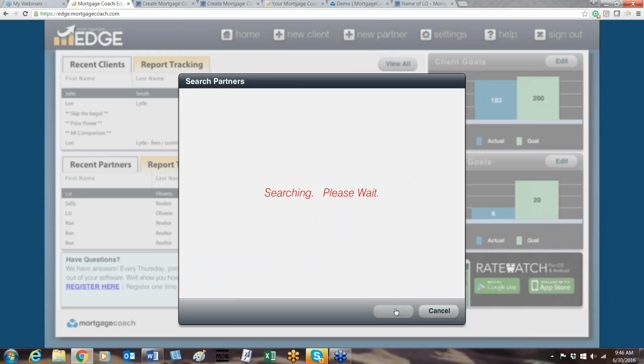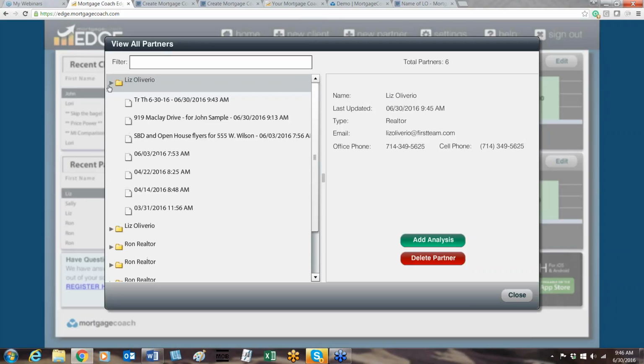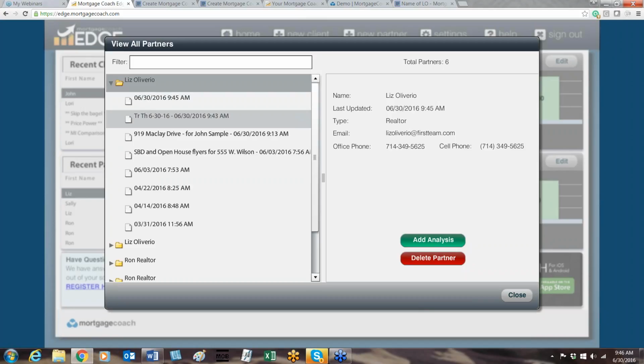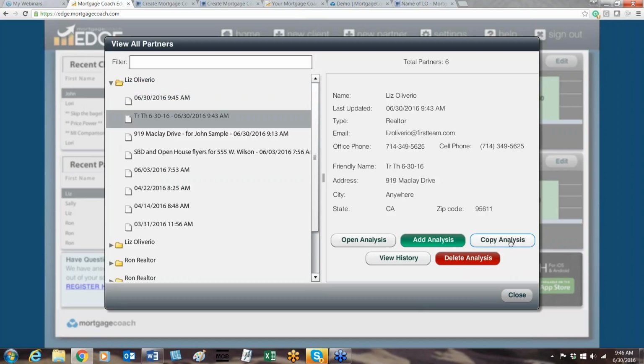You press search and you can see all your presentations, all your realtor partners or financial partners, and you can keep it organized just by opening up their file and either using the copy analysis, which copies their contact and products, or do an add analysis starting fresh with their contact information. And before I get the question, you can delete analysis, but some accounts do not have this delete button per their organization. So if you don't see it, it's your organization keeping history.